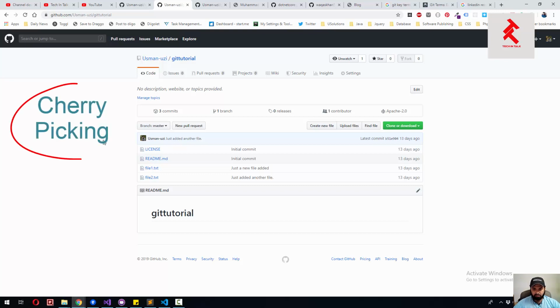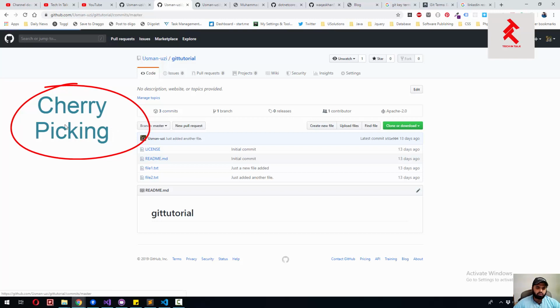And the next thing is cherry picking. Cherry picking means that, for example, you worked on a branch a few days ago and now you are working on some other feature, but you want some changes from the older branch to be copied to your new branch.